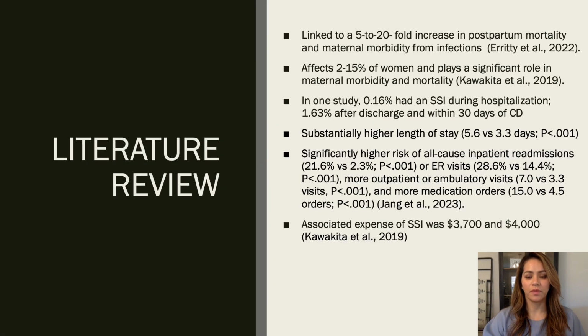Literature review. In the US, there were about 1.3 million cesarean deliveries in 2016. Cesarean surgery is linked to a 5 to 20-fold increase in postpartum mortality and maternal morbidity from infections as compared to vaginal deliveries. SSI, primarily due to skin microbial flora, is the most common post-cesarean delivery complication. It affects 2 to 15% of women, and it plays a significant role in maternal morbidity and mortality.